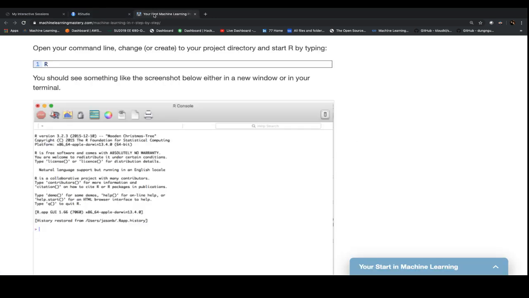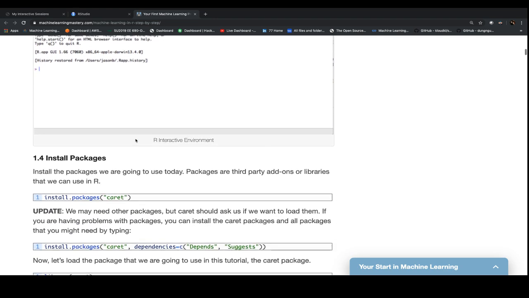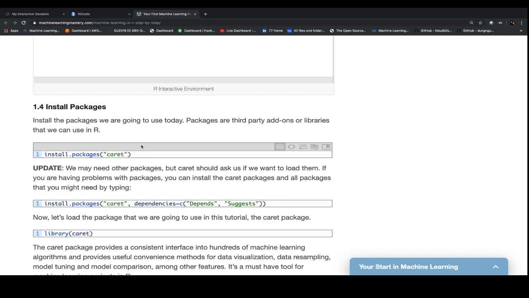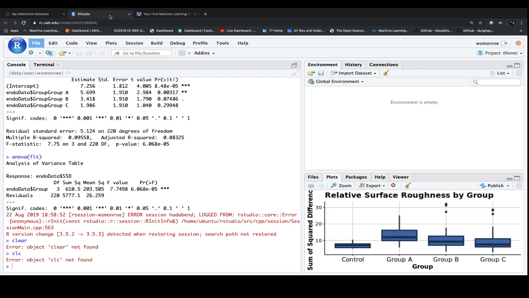All right, so first thing we've got to do is come down here to install packages, and we're just going to copy and paste this into our window. So install.packages, and this caret package is a library which has a lot of the standardly used machine learning libraries in there.